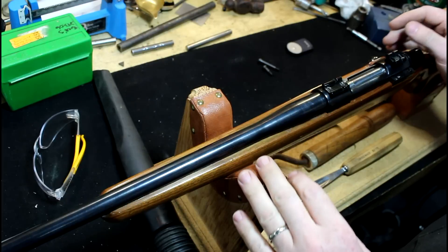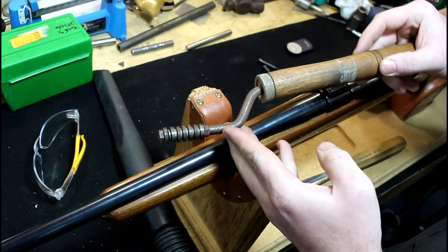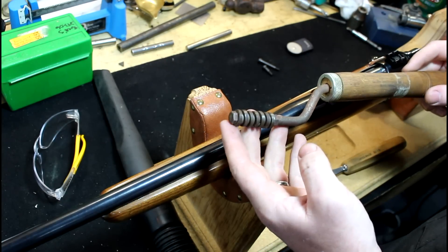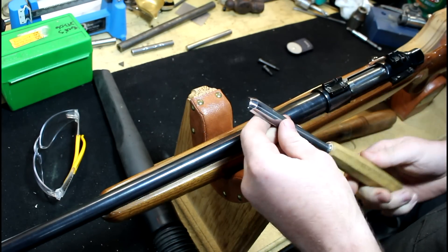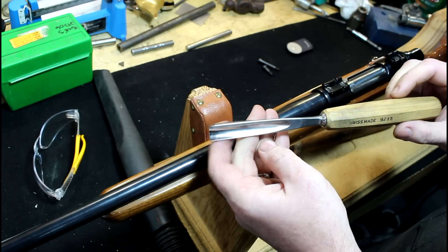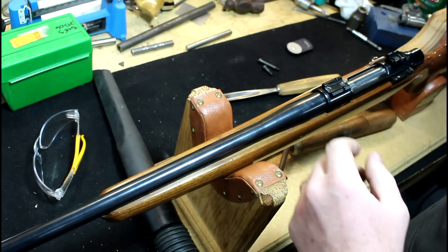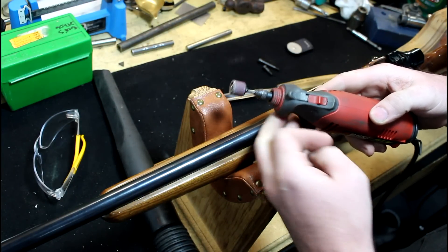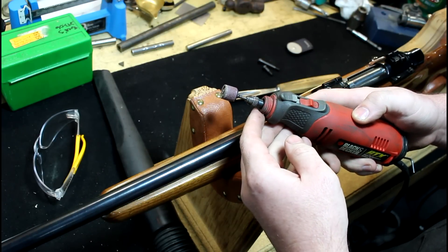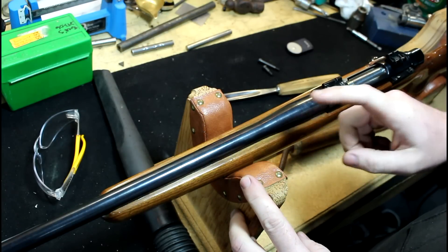Before we do anything, a couple of tools you might want to use here: a standard scraping tool — you can get in the barrel channel and scrape it. These work okay for getting down towards the end but they don't take off a lot of wood at a time, so they could take forever. They make these in several different radiuses. If you want to get really aggressive, here's a nice Swiss-made spoon chisel — very sharp, you can get pretty aggressive with these. The best-worst tool in the world for doing this is of course the Dremel with the sanding drum — probably more stocks have been wrecked with these than anything else, but if you're careful they do a pretty good job. The other alternative would be if you have a straight taper in your barrel, you could set it up in a milling machine — that would be the most accurate, quickest way and you'll get very good results.